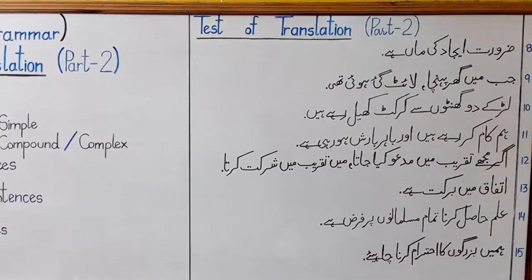Number 1, मैं घर पहुंचा. Number 2, लाइट गई हुई थी. So what do you think happened first? You people have to identify the first action that took place and then the second action that took place, and accordingly the first action will go to past perfect and the second action will go to past simple. Sentence number 10, लड़के 2 घंटे से क्रिकेट खेल रहे हैं.